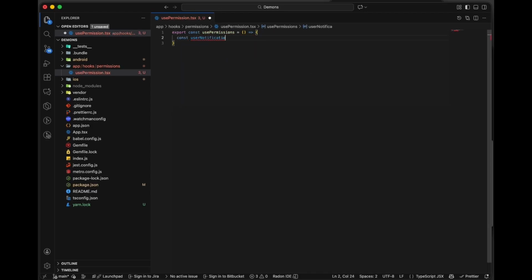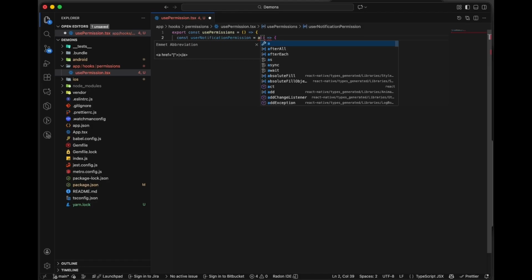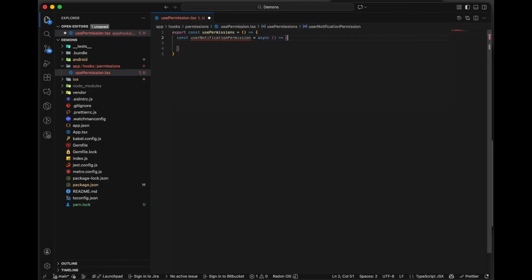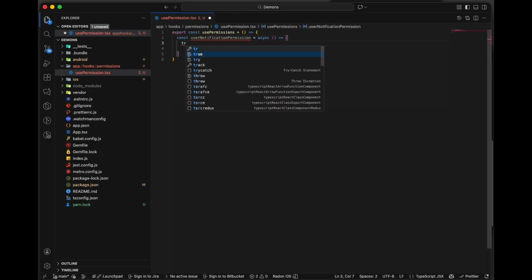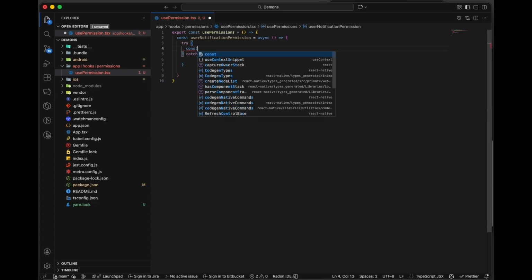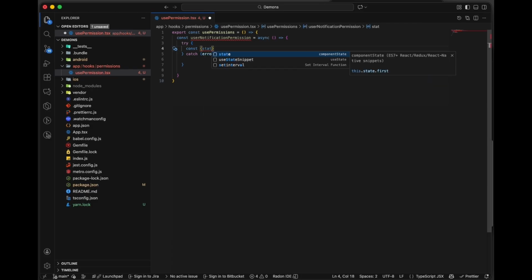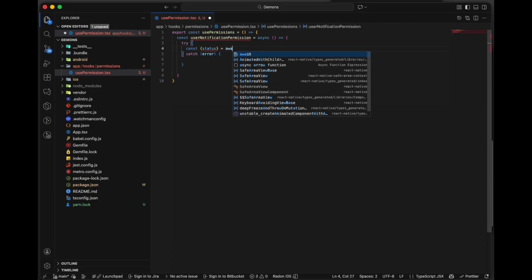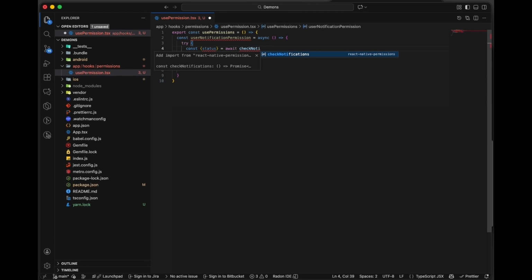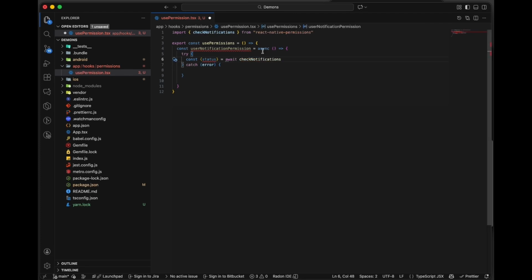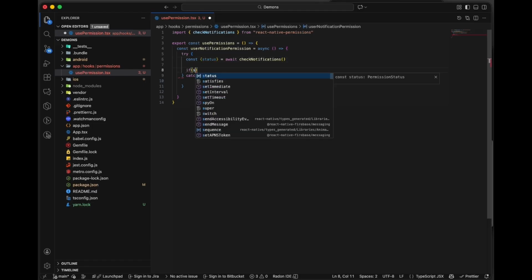In this, write a function, which is useNotificationPermission, and make it async. Add a try catch block, and call the check permission method from the React Native Permissions library.